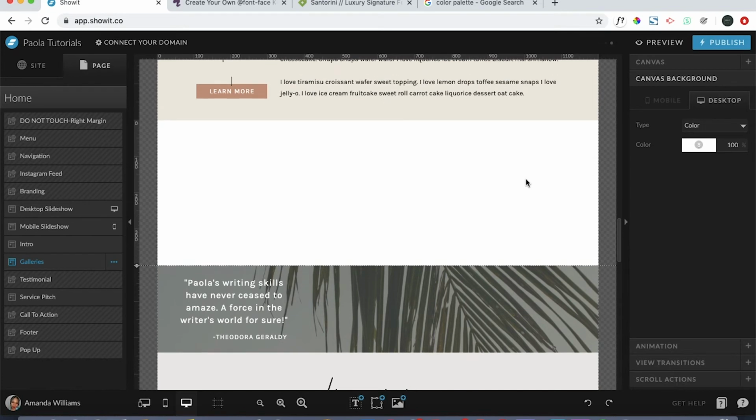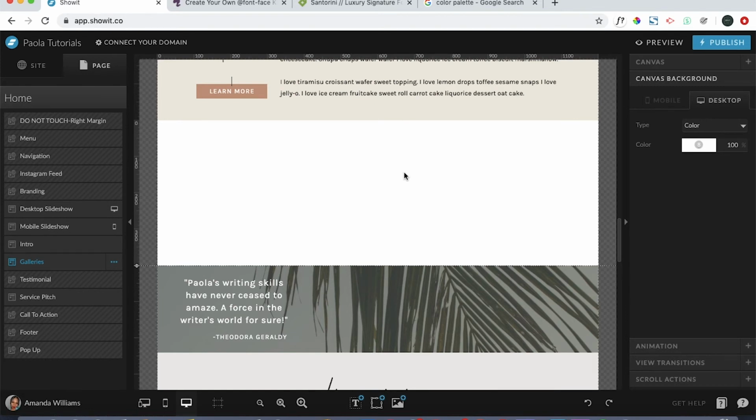So now let's say maybe I wanted to add a gallery here. That's what I would do. It would be done in this section. What I do recommend is if you're going to add a new canvas to your website from scratch without using anything that's pre-made, I recommend you having more knowledge on how to use Showit.